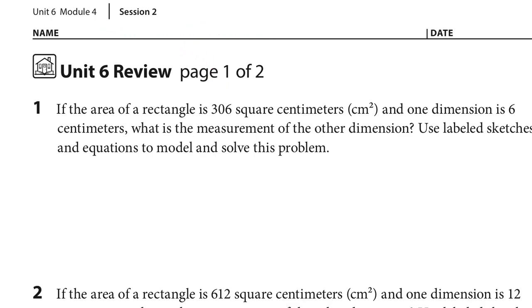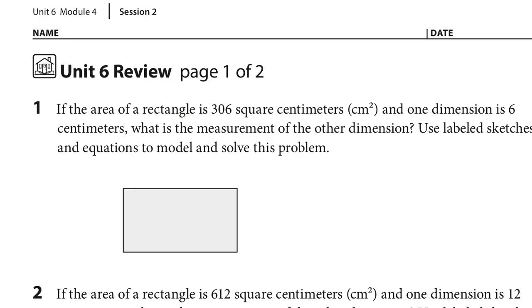Let's begin. If the area of a rectangle is 306 square centimeters, I'm going to stop right there. Why? Well, because if it says rectangle, oh my goodness, we might as well draw one, don't you think? So let's see what I have here. I can draw one of these. It doesn't have to be perfect, and I don't exactly know what size it should be. So I just draw a rectangle, and then I continue.